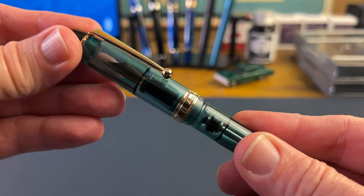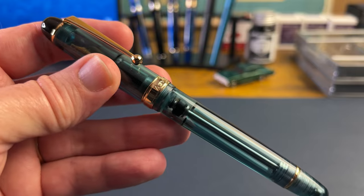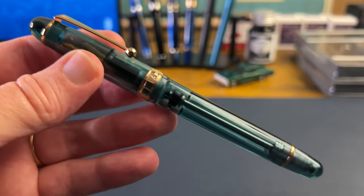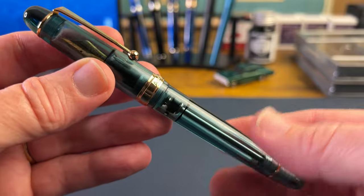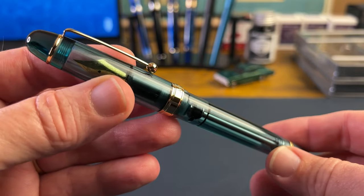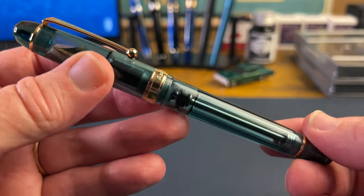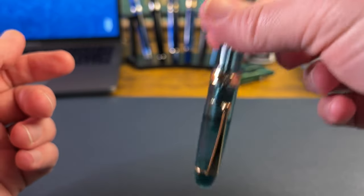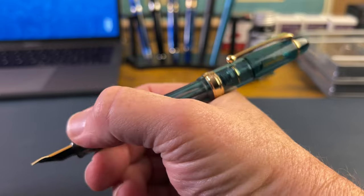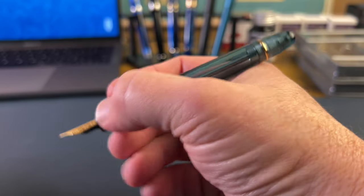The pen uncaps in one and a quarter turns — very handy if you're looking for a pen with a lot of ink capacity. Great in a meeting because the cap can go on and off very quickly. I really do like this new teal color, and I think the gold trim looks very nice with that. I asked if there had been any other changes to the pen, and at the moment there have not been. So this is still very much that V126 that I reviewed a little while back, and that is a good thing because that pen has been a great workhorse. With the cap off, it does post securely — about halfway up the cap — and while there is some back-weightedness because of the size of that cap, I find it is still a balanced writer, and perfectly comfortable to write with unposted as it is a longer-bodied pen.